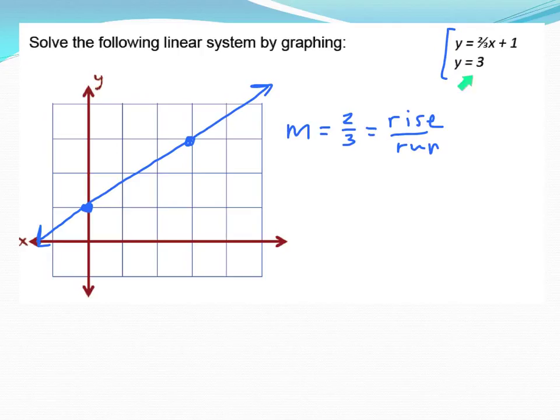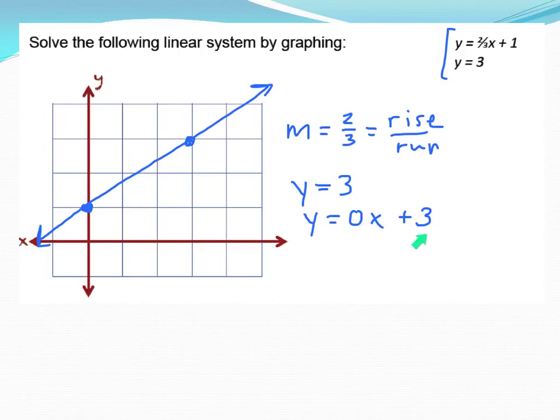Second thing, okay, good. I'm going to look at this one. Is this in slope-intercept form? Yes, it is. Now you look at this one. Where's the x? Why is the x missing? Why do we just have y equals 3? So remember, y equals 3, there's no x value. There's no x because our slope is 0. So really this says y equals 0x plus 3. How do I know that? Because anything times 0 would drop out. So there's no x because your slope is 0.